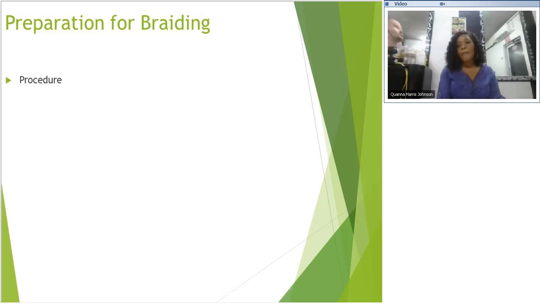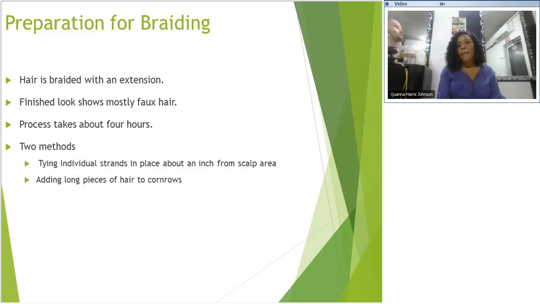Then we have what is called the invisible braiding, or the inverted braid, or the French braid. And it's a three-strand technique used with an overhand technique. So remember, with the invisible, you're not seeing where the hair is starting from. With the visible technique, you're actually seeing the hair being plaited or braided. And then we have the invisible technique, where you're not seeing how the hair is being plaited. And we'll call it left hand and right hand braids.